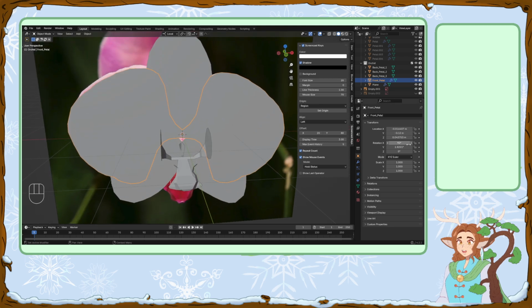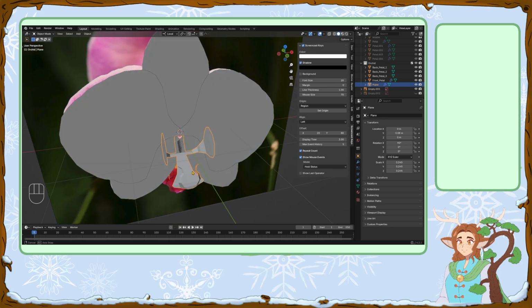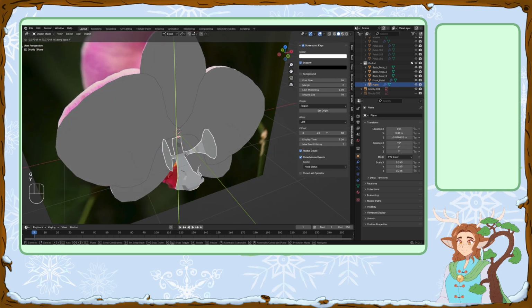Front petal should be up front here, and then probably this has gotta be up front. Nope.